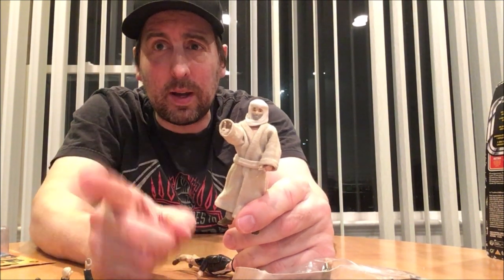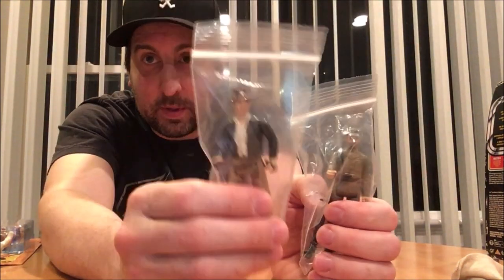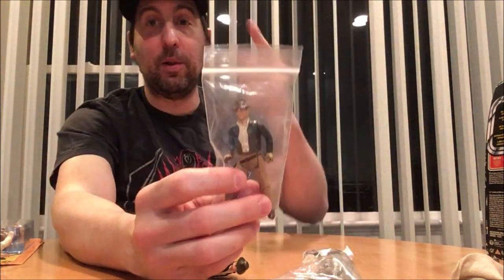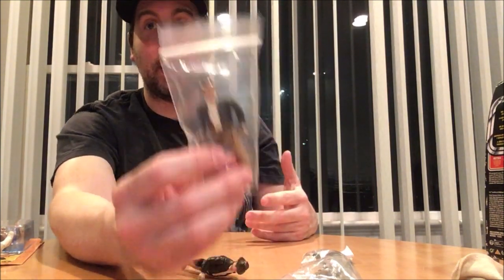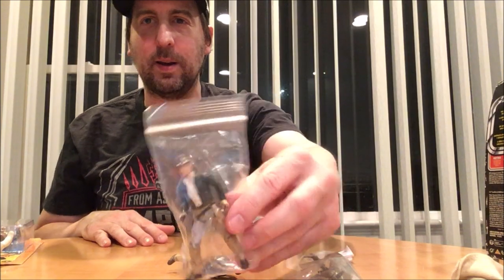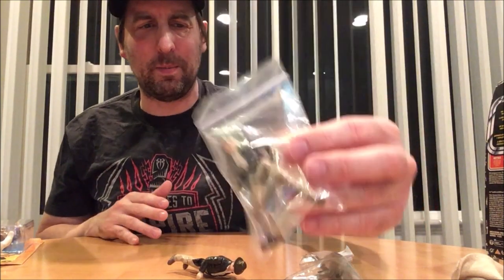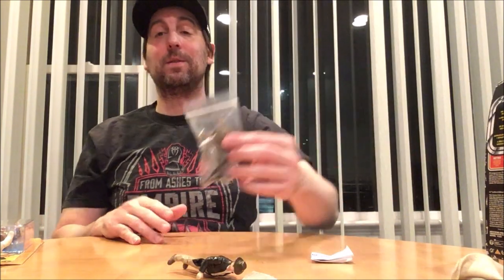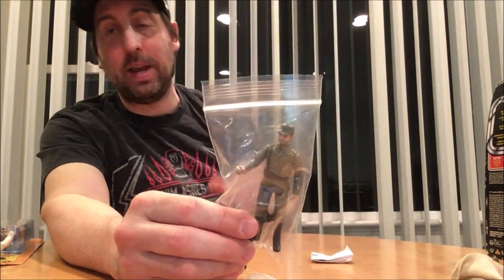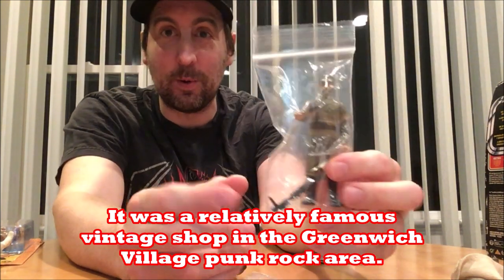I did get the truck — the German truck. I remember that was on clearance at a Toys R Us. This one survived childhood — which he almost didn't. I lost him for probably months and months and months, didn't know where he went, and then found him in my jean jacket pocket. It could have been a disaster losing one of my top five figures of my childhood. My original German Indy did not survive — lost him, found him, lost him again forever. I got this one in New York City at a toy store called Love Saves the Day — like the only vintage toy store I'd even seen back then. It was the mid-'90s. I paid like 45 bucks for it.